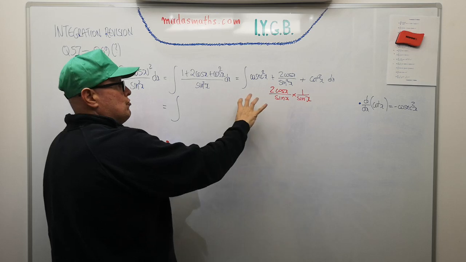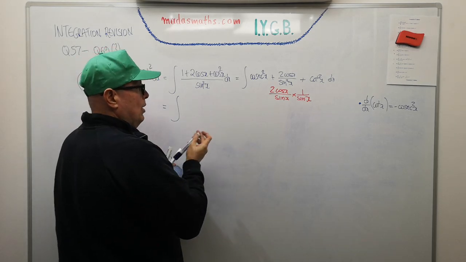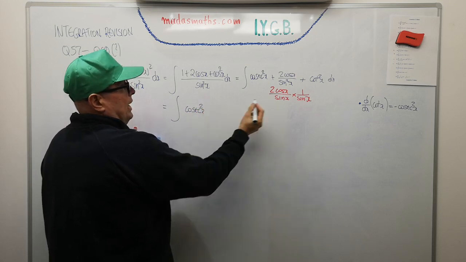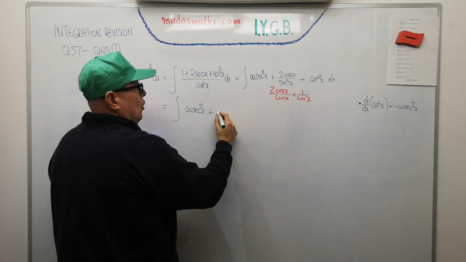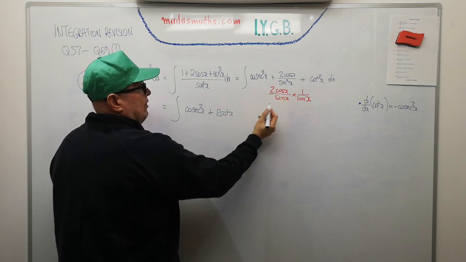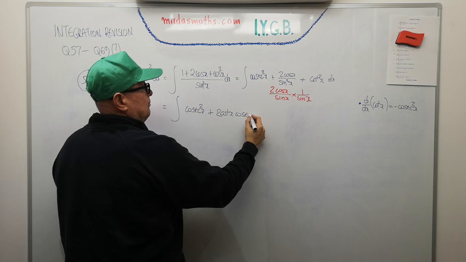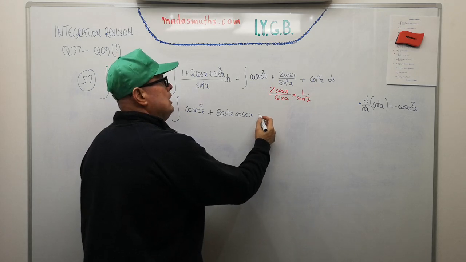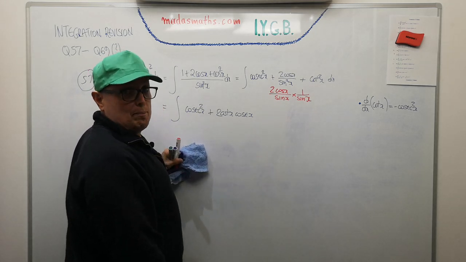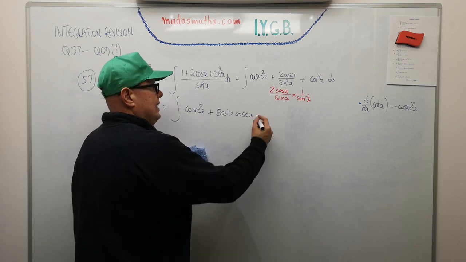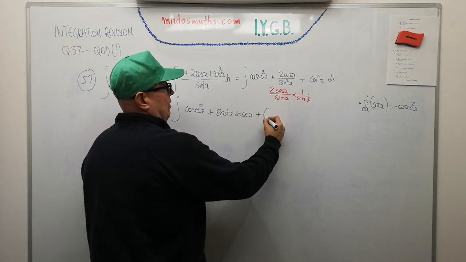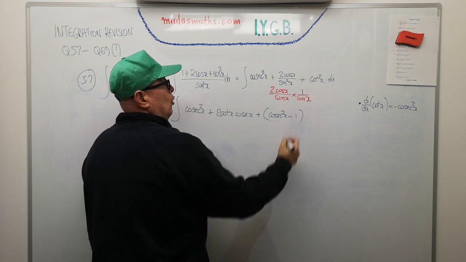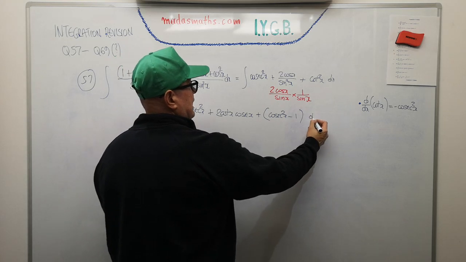Now I'm going to do a few transformations here to get my integral ready to be done. The cosec squared I know is doable, so I'm just writing it again. Now this is plus 2 cot of x times cosec x, and the cot squared needs to be switched into cosec squared. The identity is 1 plus cot squared x equals cosec squared x. So I'm going to write this as a rearrangement, cosec squared x minus 1. This is your standard trigonometric identity, dx.